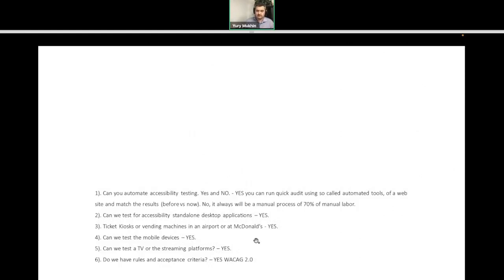Of course, we test mobile devices as well. Can we test TV or streaming platforms? We must test that, because when you go through the navigation with a remote, you have that outliner. I will show you. Do we have rules and acceptance criteria? Of course, we have 2.2 currently, not 2.0. Okay, those are the major questions you may wonder about.